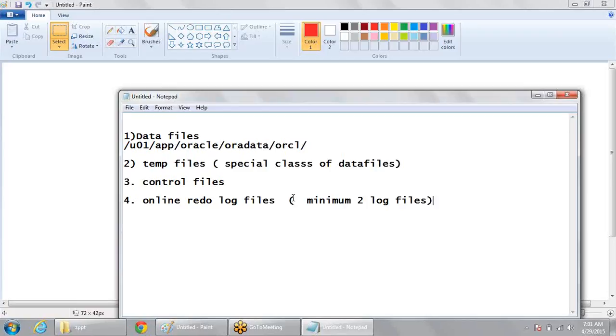So what is the use of redo? It will record the redo entries. What are redo entries? From the redo log buffers, whatever modifications we have done, that is called your redo entry. So it will record all your redo entries.